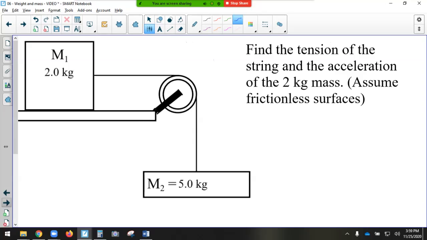So here we have two masses. One's on a shelf, one is hanging, and they're connected together by a string. So they're under tension. If mass 2 was allowed to fall, it wouldn't be under free fall, but it would accelerate downwards. But because it's attached to a rope or a string, it is not going to fall down at a rate of 9.81 meters per second squared. So it's going to have a slightly different weight. We could call it an effective weight because it's not going to experience Earth's full gravitational field strength. It's going to be slowed down by the actual tension.